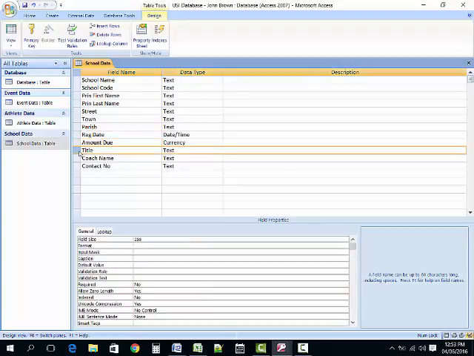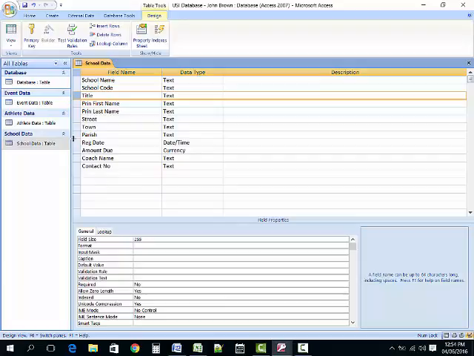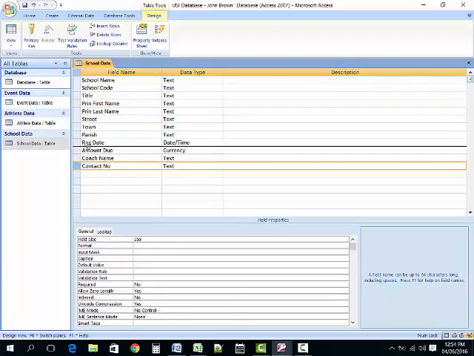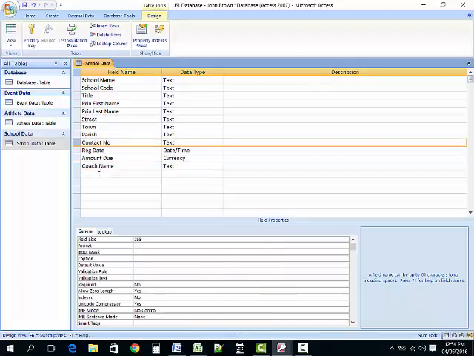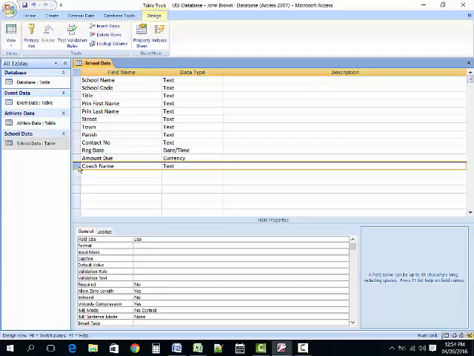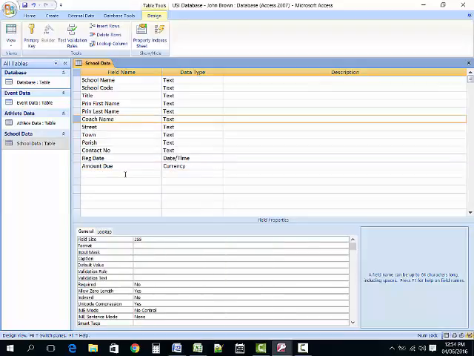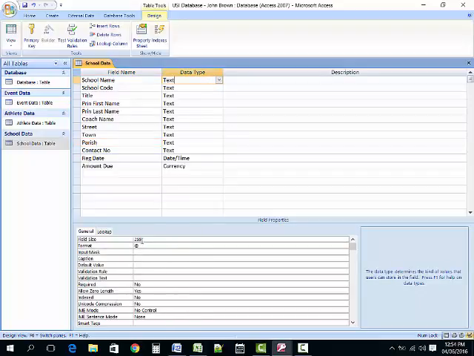We want our title to come before our principal's name, and we want our contact number to come after the parish, and our coach's name can come after the principal's last name. So we have adjusted to make sure that we have what we want on our field definitions.